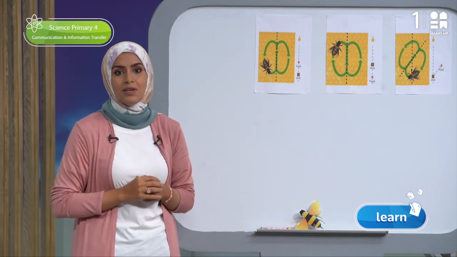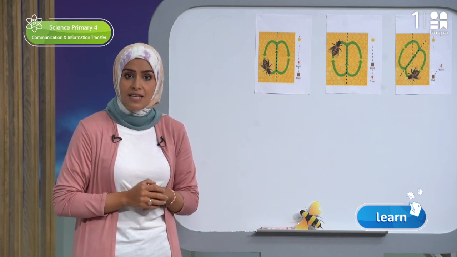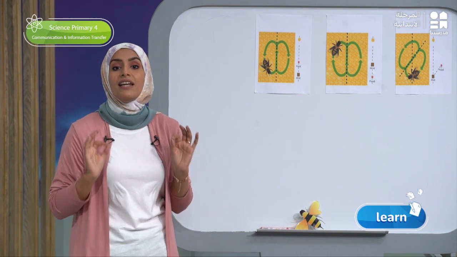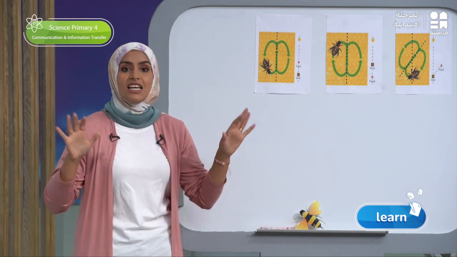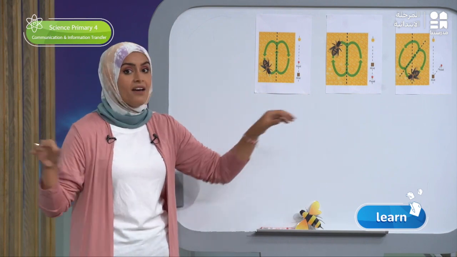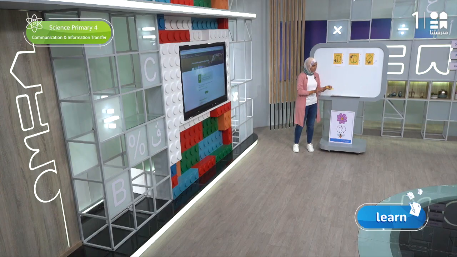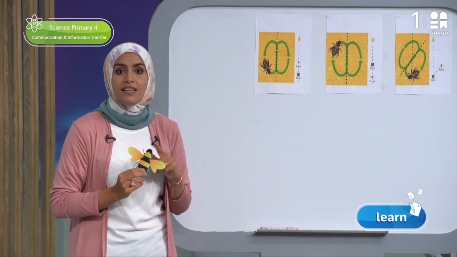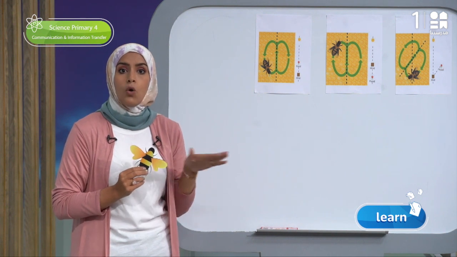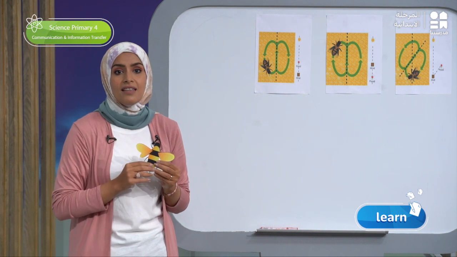Let's play a game together to understand how bees communicate. First thing, there will be a hidden flower here in this place. We chose the flower because it is the food of the plant. Here we have a hidden flower. I'll use this bee to play the role of the scout that will make the movement pattern or dance, and you will play the role of the other bees in the hive.